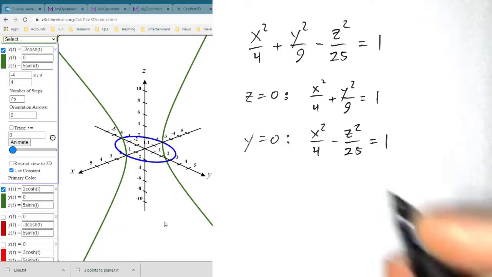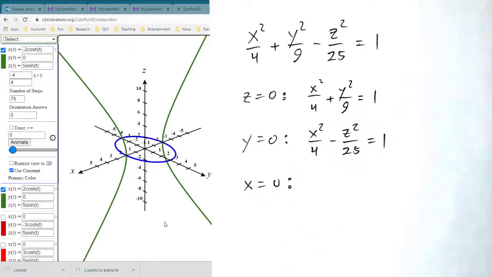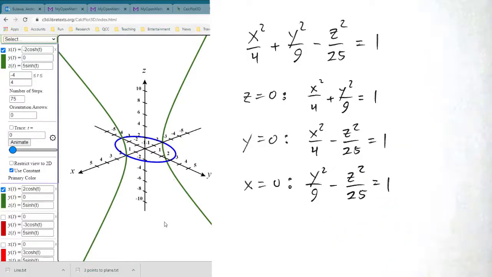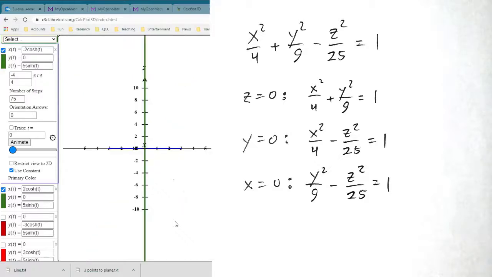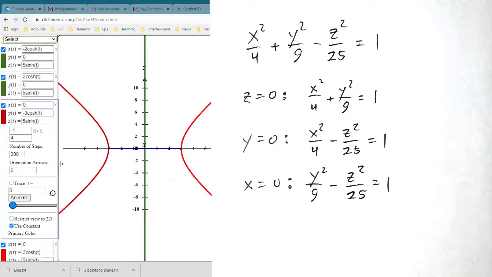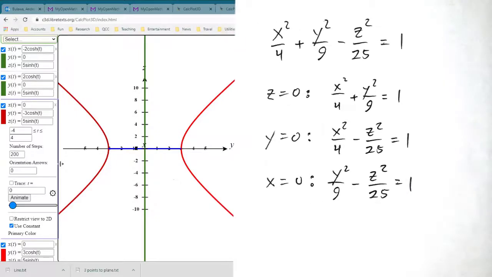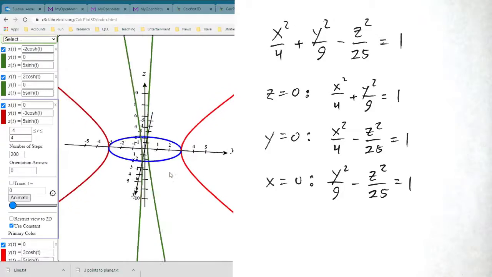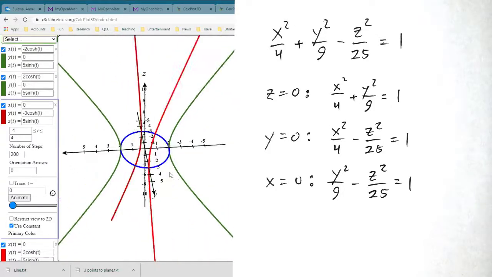Now let's look at the x equals 0 trace. Okay, so now I got the equation. Okay, pretty much the same thing, except in the yz plane. So let's look down the x-axis. I get another hyperbola. So let's plot that out. There we go. You may need to review your hyperbola plotting skills here. But there you go. So it's pretty much the same as we just saw. Let's rotate out of this view. And there it is. So that's what we're seeing here.